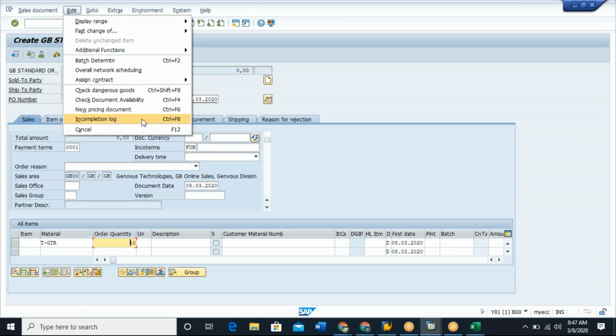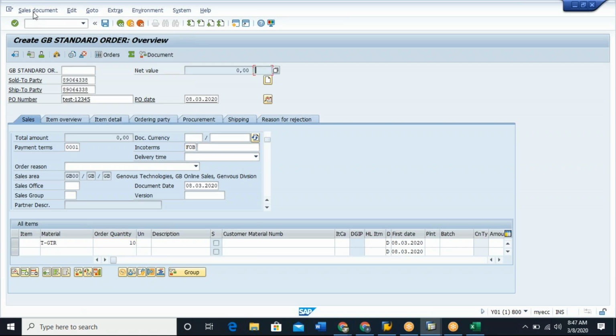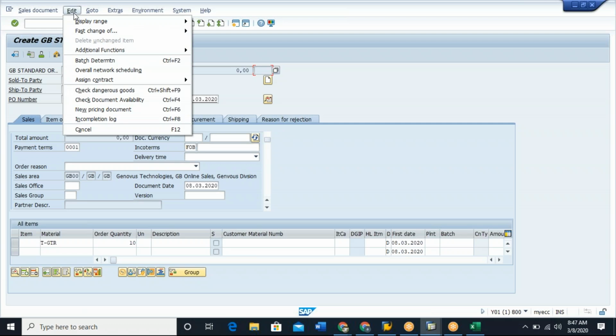So basically, this functionality, if you go to the menu, under the menu there is second option called edit.